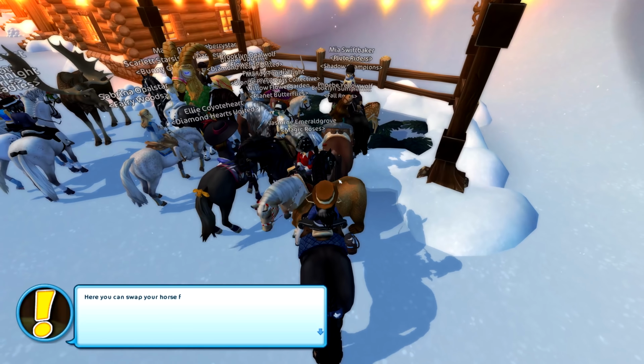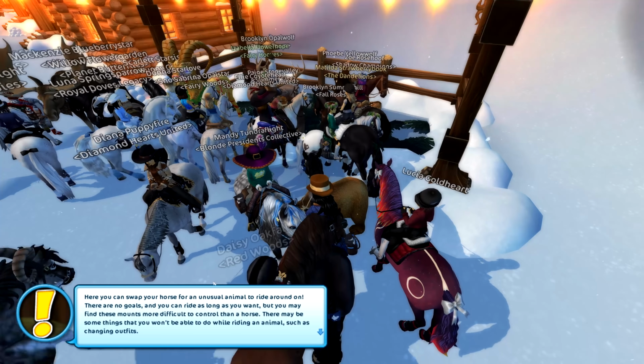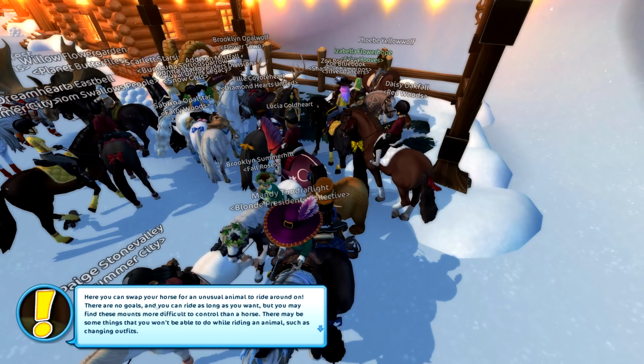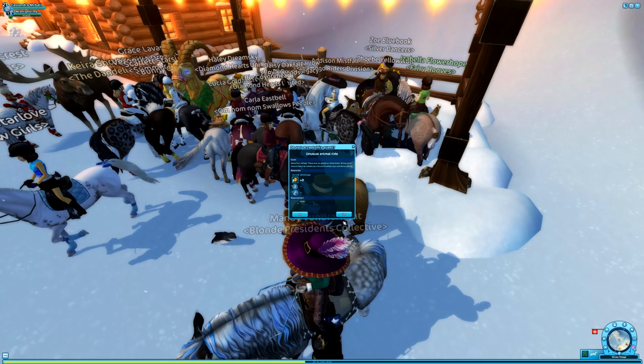Anyways, we've got a bear. Here you can swap your horse for an unusual animal to ride around on. There are no goals and you can ride as long as you want, but you may find these mounts more difficult to control than a horse. There may be some things that you won't be able to do whilst riding an animal, such as changing outfits. Bring the animal back to this place when you're done riding.